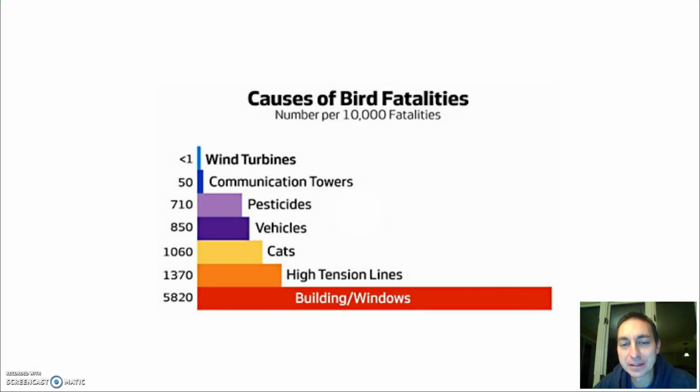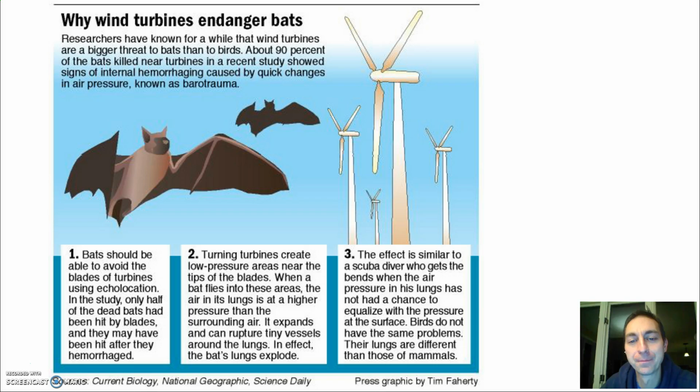So when we look at bird fatalities in a statistical way, you notice that yes, wind turbines can cause deaths, but statistically, it's a lot less than buildings and windows and cats. So after all, yes, we can say there is a potential harm there, but at the same time, we're not saying, well, let's not build buildings anymore because they're killing birds. So it is something that you definitely have to think about and look at all of the evidence when considering the impact of bird fatalities on your decision to build or not build a wind turbine.